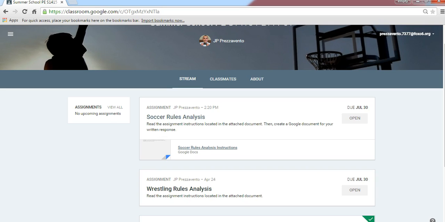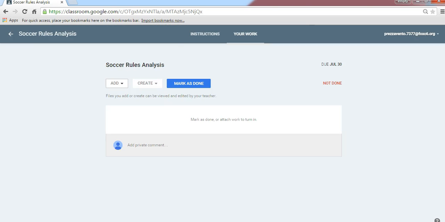Back in the Google Classroom, if I click Open on this assignment, we'll take a look at a few things. First, at the top of the screen, in the dark blue bar, students will notice two tabs. We are currently in the tab labeled Your Work. This is where students will complete and submit their particular assignment.